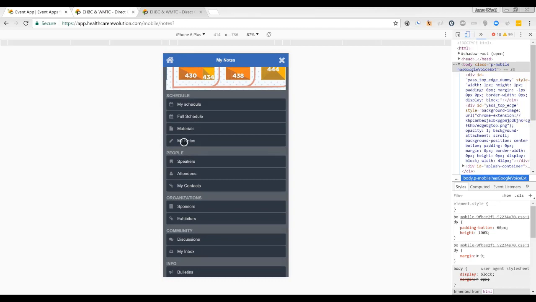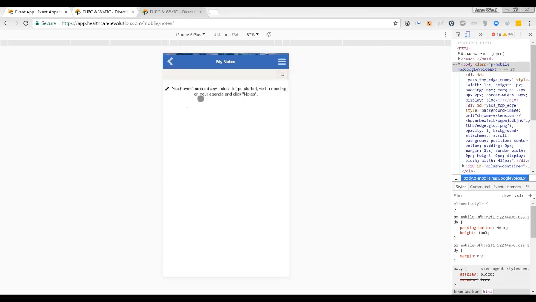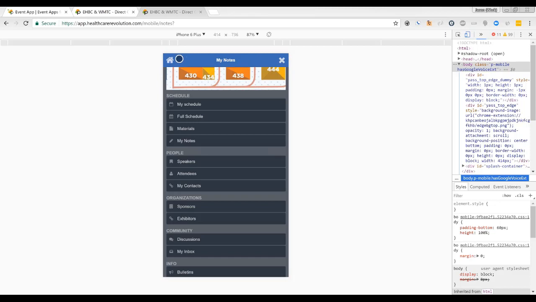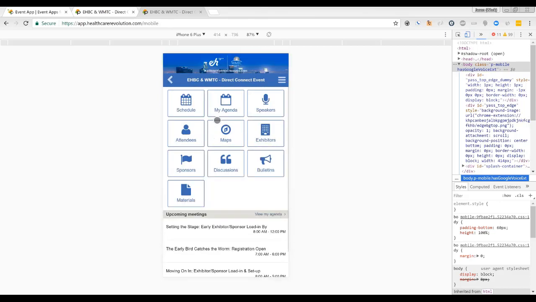Any notes I had, if I were to click My Notes, it would list them all right here for all the different events that I had taken. It's one of those things that not all people know that we have in the app, and I like to point it out because it's there for you, and it's a really handy place to do that. You're already in the app, you're already looking at your schedule for that day, so it's really easy to get to that and come back to it later.